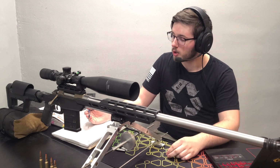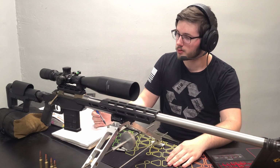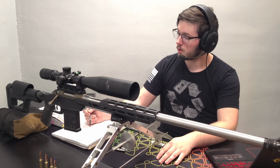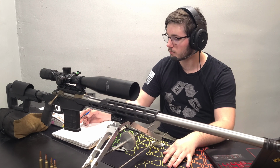That's not really that good. It is a 22-inch barrel, though. You're reaping the benefits of a lighter, handier package to carry around. You're not lugging a huge, monstrous gun around like this thing has become. That results downrange about 10 mils of drop, depending on what bullet you're using.